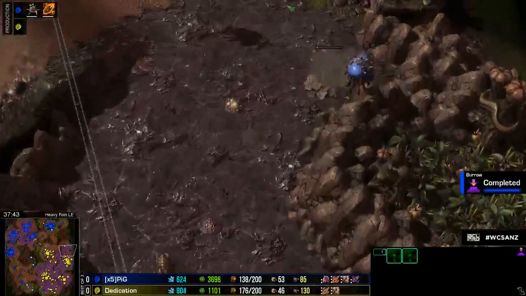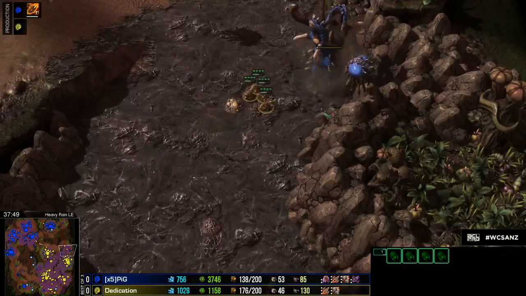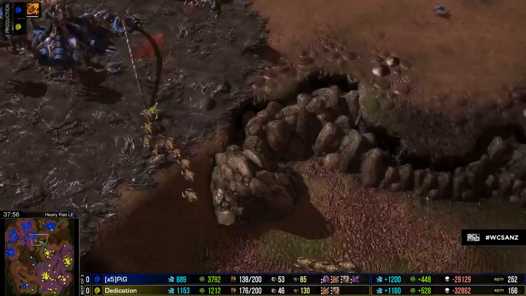But what is he going to send through? Is he going to send Lings? It looks like this Nidus network is going to complete. There is a couple of Locusts coming over there, but it does pop out. There are no units coming out. He does not send any Lings out. Okay, that Nidus network gets completely shut down.